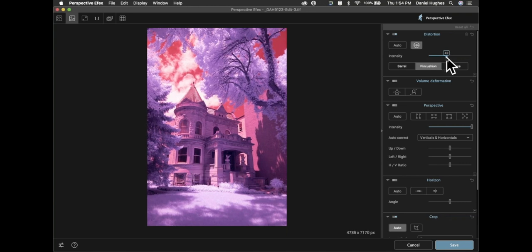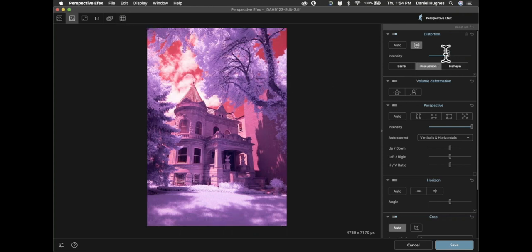So again, I'm going to manually utilize this tool by clicking on this button in the upper right corner. It's the circle that has the lines in it. Then we can click on parallel, pincushion, or fisheye. And the idea is that we're correcting these effects. And a good way to know if you're correcting it is by utilizing your grid overlay. The shortcut for that is G on your keyboard.